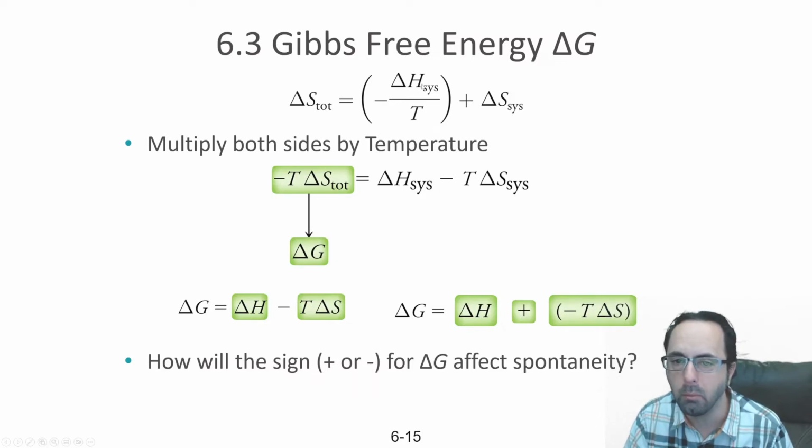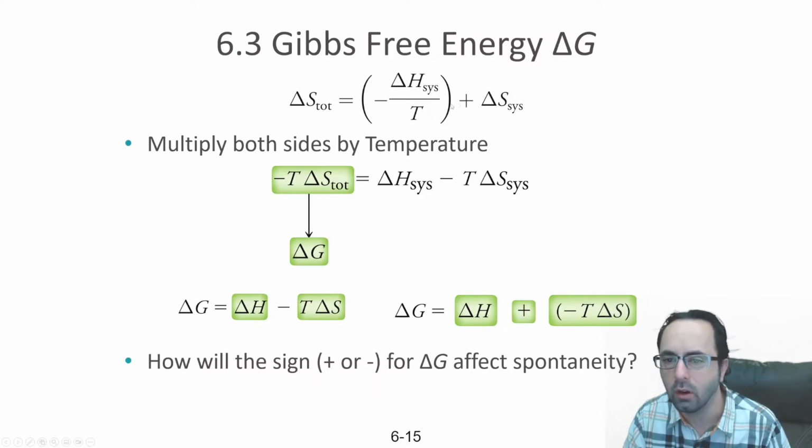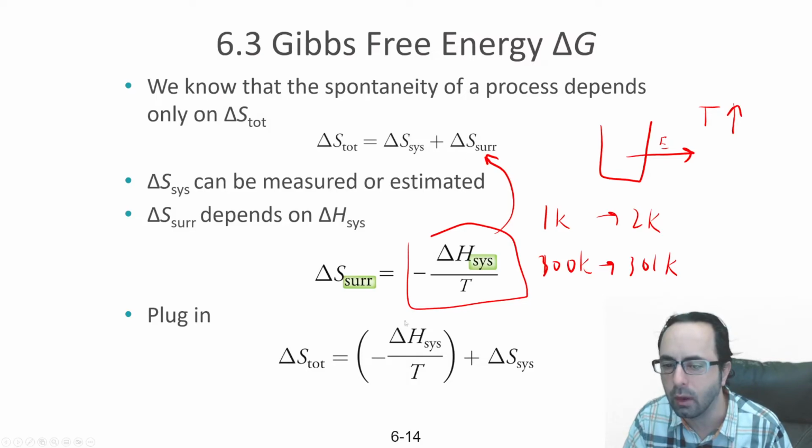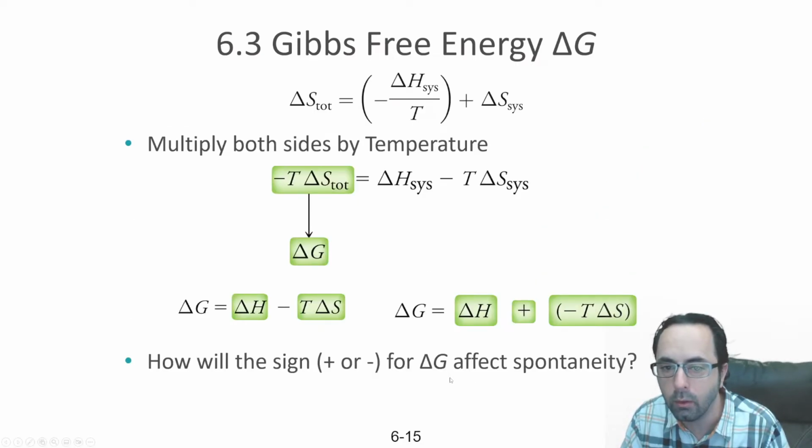Now, the problem is that measuring the delta H of the system is relatively easy. Measuring the delta S of the surroundings was difficult. So that's why now we've got the delta S total written with respect to only the system. And the system is a lot easier to measure than what's outside of the system, because the system's what we're focusing on. And so we can use this as a means of deciding if the reaction is spontaneous or not.